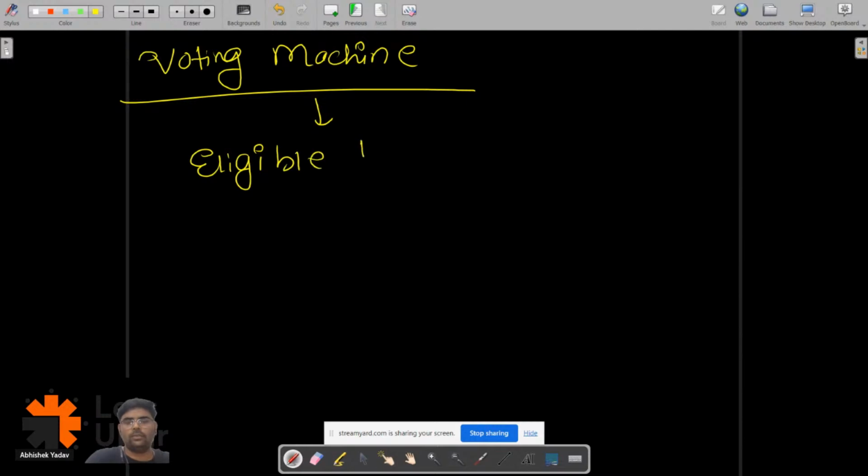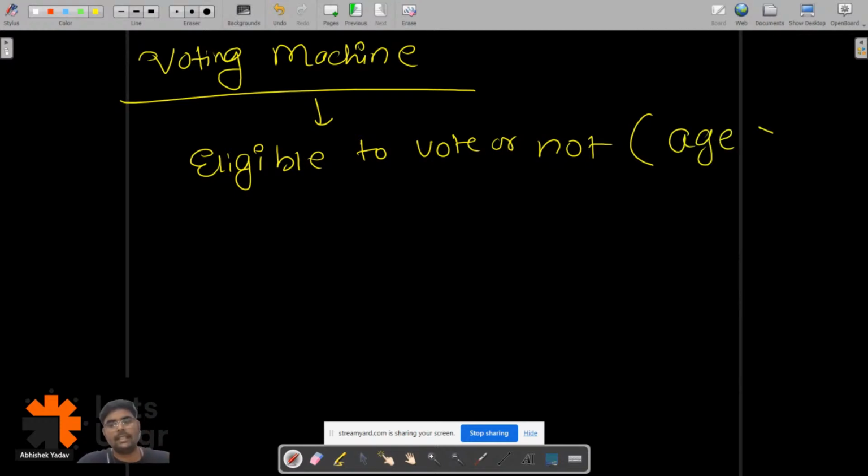Here the criteria of eligibility is, if the age is greater than or equal to 18, that person is eligible to vote. So either I have to print the person is eligible or he is not eligible.